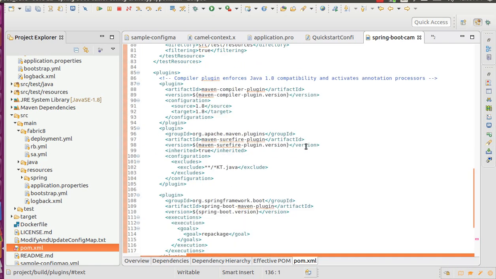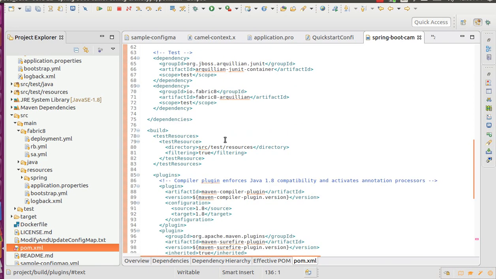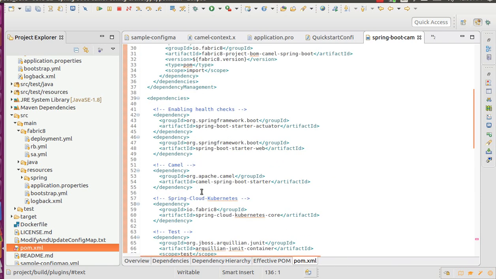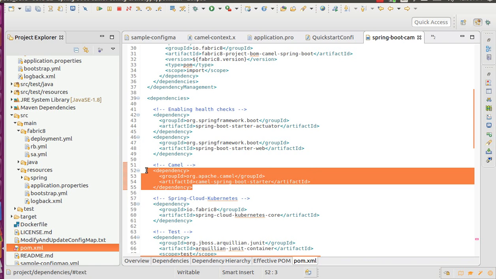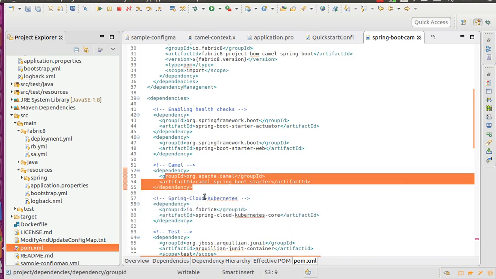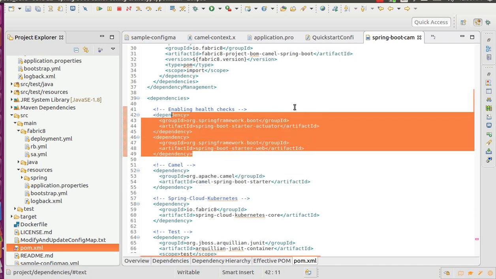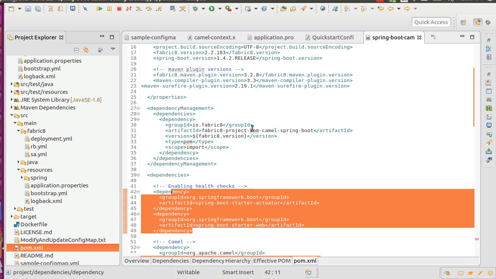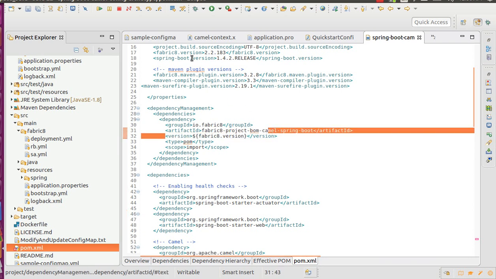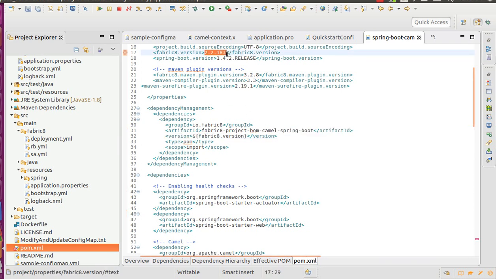The other important thing is the camel dependency, camel Spring Boot, which we need to provide if it's a camel application. And the fabric8 version which we are using is 2.2.183. So that was about pom.xml.